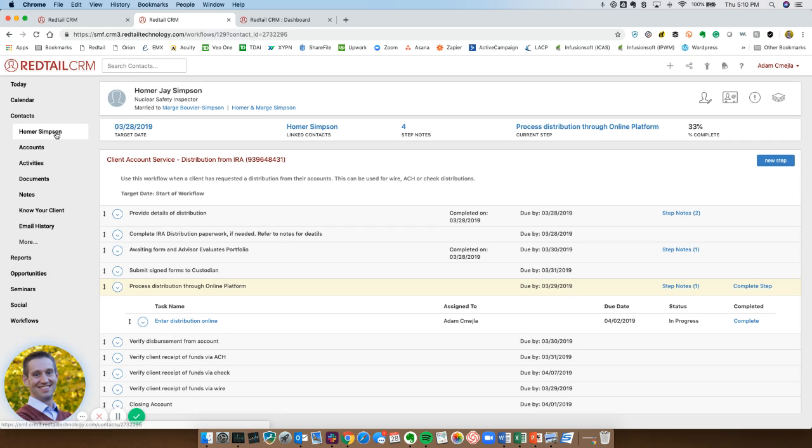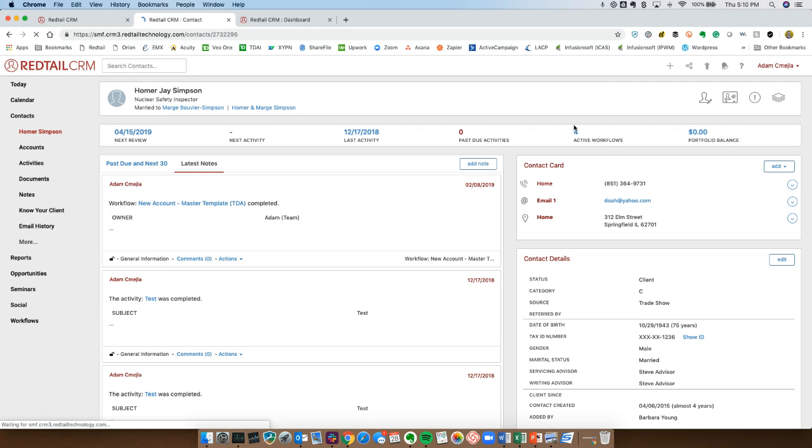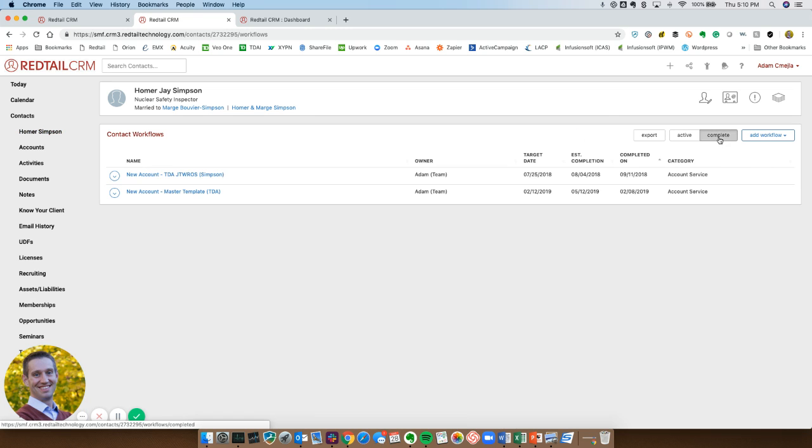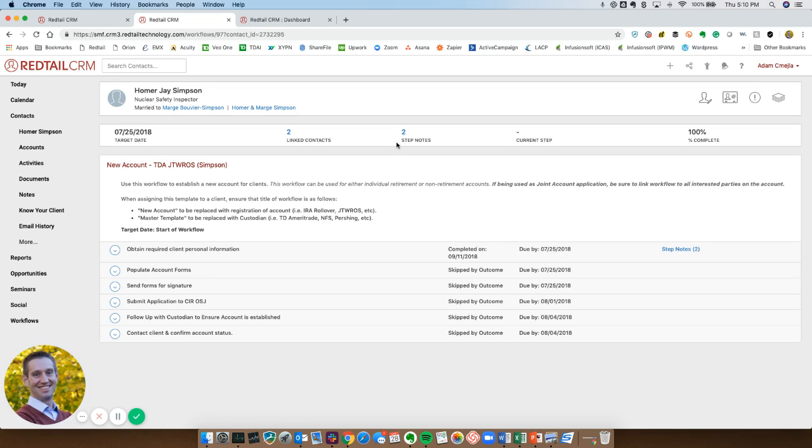At the end of the day, if we go back to the contact record and go into the workflows, once everything is completed, you're going to have your list of completed workflows, and this list will grow and grow as you do more and more things for clients through workflows. If you click into one of these completed workflows, everything has been completed. You can see when it was done.